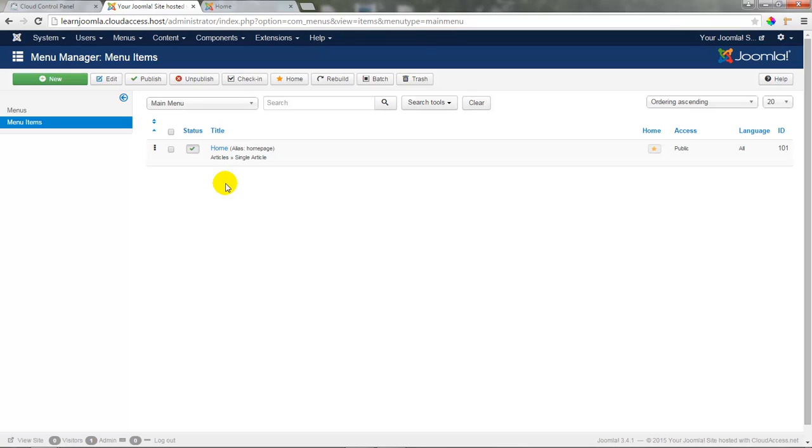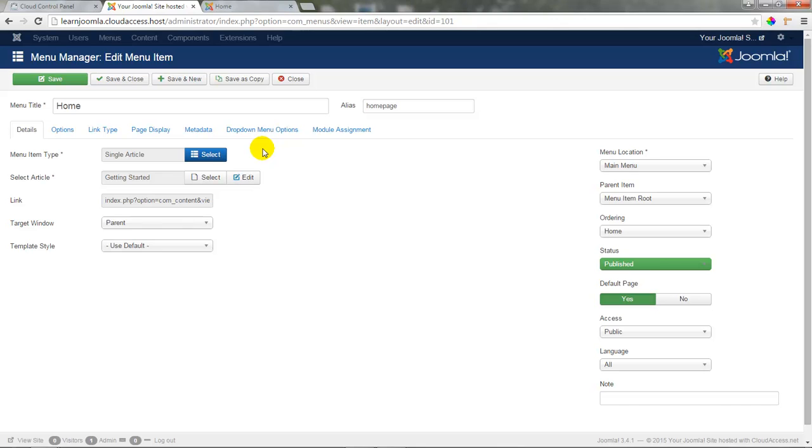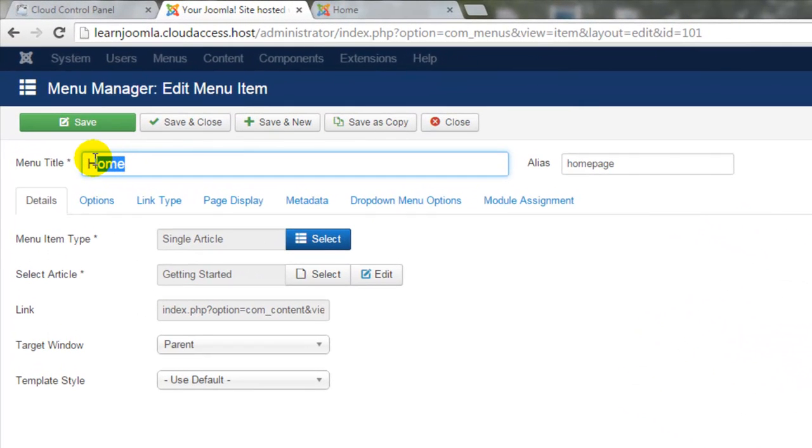Click on the New button to create a new menu item, or click on the title of a menu item that already exists in order to edit it. We'll edit this single article menu item type, which already exists in the site, and we'll want to pay attention to the asterisks, much like we did with our categories and articles. First, I am going to create a new title for this. I'll call this the Art Gallery Home. And just like with our categories and articles, we'll want to pay attention to the alias. Right now, the alias for this page is the home page, and sometimes your alias can appear in the URL for whatever page you're viewing.